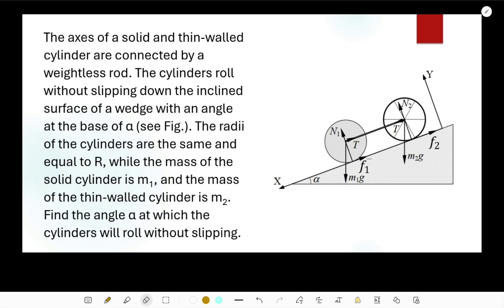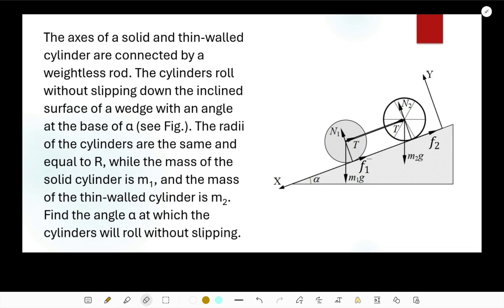And that's simple because, as you can see in the picture, we selected a lab inertial reference frame, which is rigidly attached to the inclined surface that is not moving with respect to ground. That is why it is a lab inertial reference frame. The x axis is along the incline in the downward direction, and y is perpendicular to the incline, upward in the sense vertically upward, not direction.